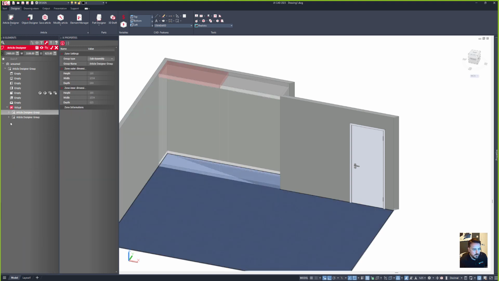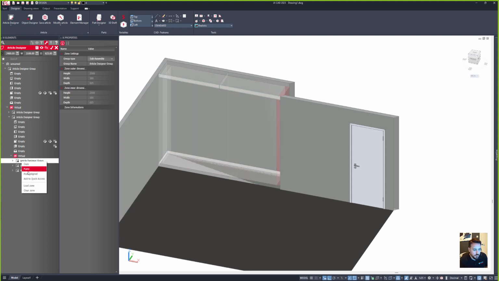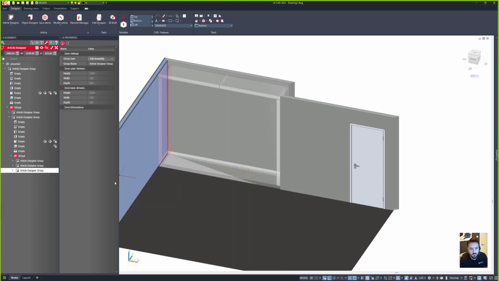I can then go into the lower section in here and then divide that vertically again and use the same 100 mil to 1 to 100 mil to create three zones with 100 mil borders on each. And I'll put my filler panels into each of those. So I've now got my frame running all the way around.